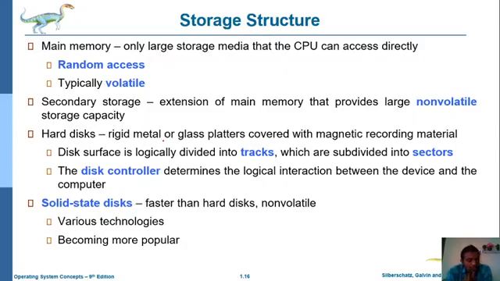So already you know what is meant by main memory and what is meant by secondary memory. Simple examples for the main memory is RAM, random access memory, and simple examples for the secondary memory are hard disks and solid state disks, that is HDD or SSD. These are the two types of secondary storage devices commonly used in computers, and main memory is random access memory.